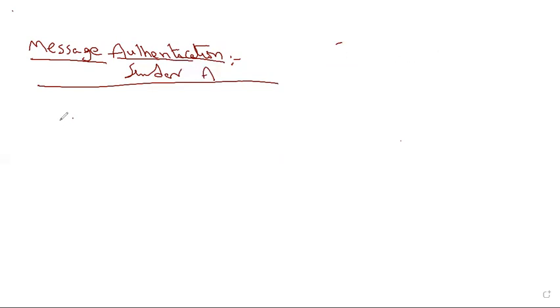Very simple diagram. This is the message generated by the sender. He wants to send this message to the receiver with confidentiality. Anyway, authentication is provided because only an authorized user can use the key for generating the MAC code. So here he uses key K or K1. Then from this he generates the MAC code.